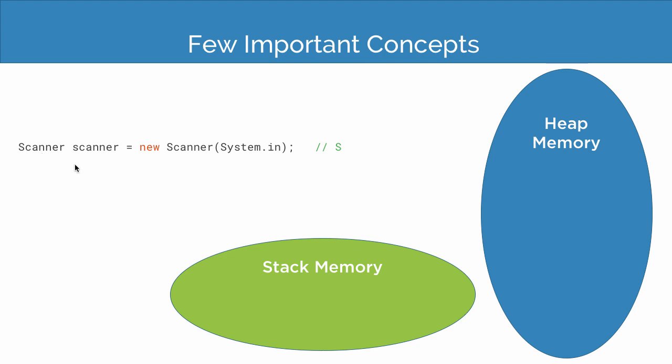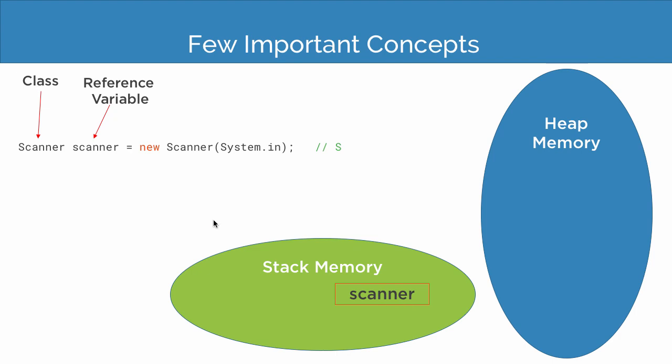Now, if you remember in our previous tutorial, we saw this statement: Scanner scanner = new Scanner. In order to take the user input, we used the class of Scanner. As said earlier, this Scanner is basically known as the class. And this scanner, which is actually the variable in terms of Java, is known as reference variable. So whenever we have the reference variable in Java, it is actually created within the stack memory. So inside the stack memory, we have now scanner available here, which is basically the reference variable.